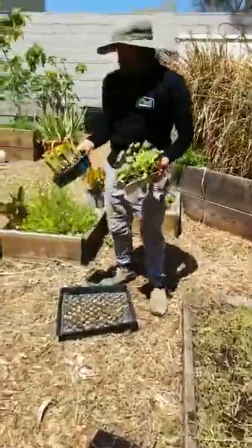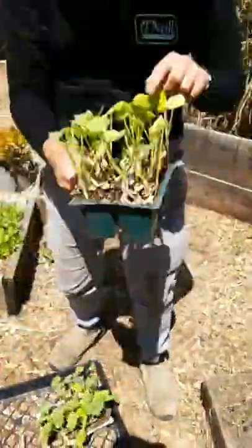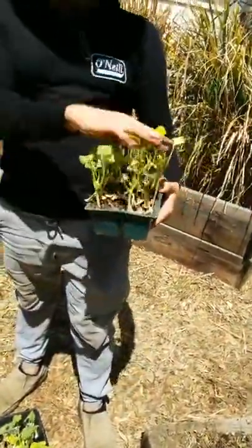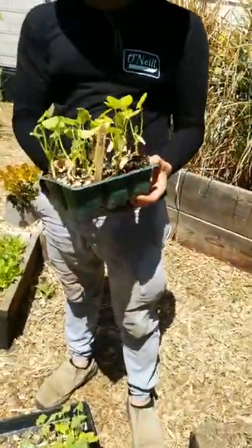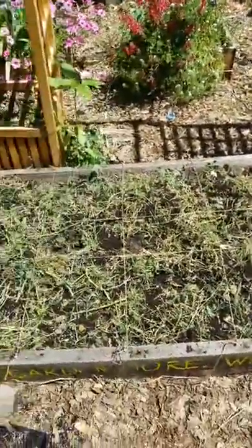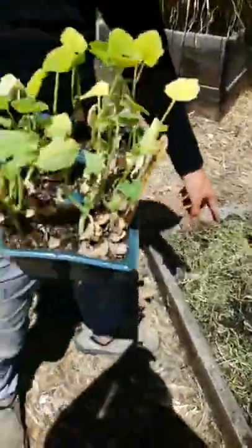Okay, so here's what we've got here, Brianna. So this is zucchini. Uh-huh. You can see these four are summer squash. And then these are also zucchini. So what I would like to do, yeah, let's keep this here. The summer squash. So let's do summer squash, zucchini, and then zucchini, summer squash, all the way down. Okay. Alternating. And then we'll put it in the center. Okay, just make sure you shade it like this. So yeah, there we go. Thank you. Give it a bit of a break. Yeah, there you go.